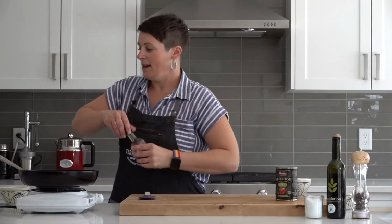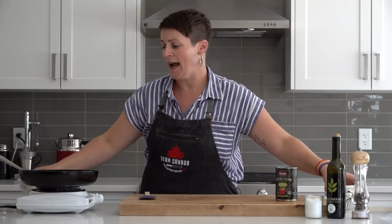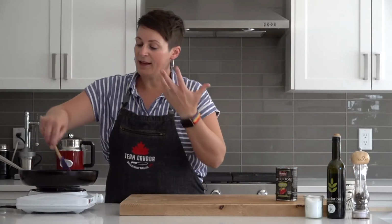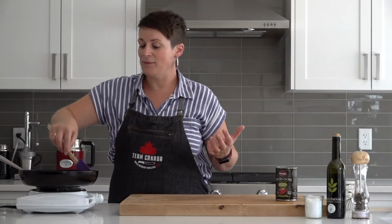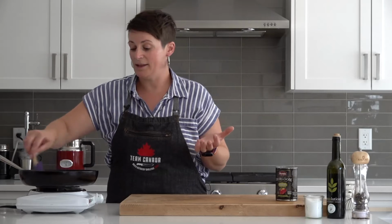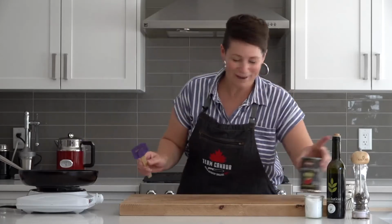So adding that in. And then we're just going to allow that to simmer and reduce down for 5 to 10 minutes to let everything soften and bubble together. And then I'm just going to blitz it. You could use a food processor or you could use a stick blender. I always use a stick blender because I always think it's less washing up, but it's probably totally not less washing up at all.